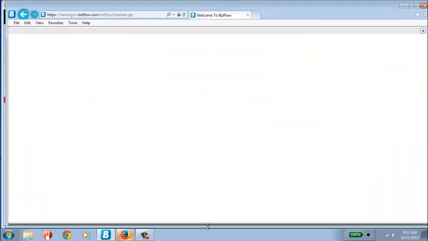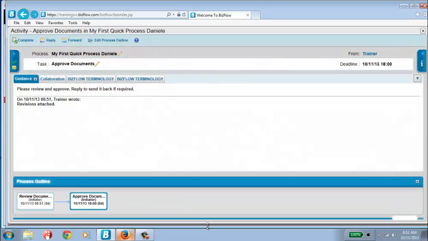Now, of course, I can open that item up, and I can see what the previous step, revisions attached, were. I can see that I have the first document, and now I have the second document attachment. And of course, you would want to put revision 1, 2, 3, or what have you on these documents so you know the version, but you know the history or the order by which they're attached.